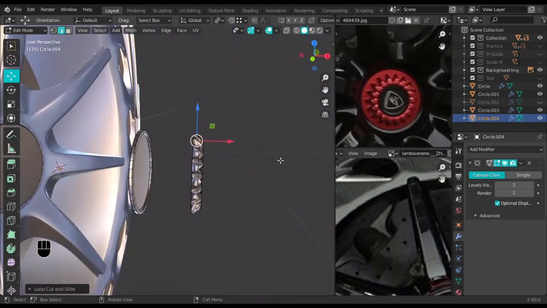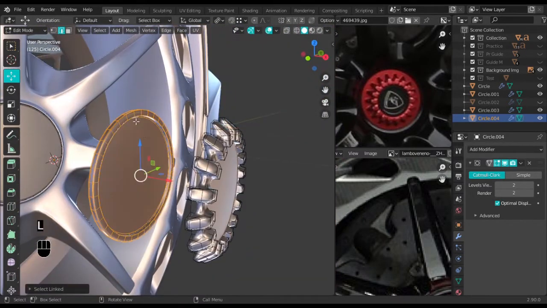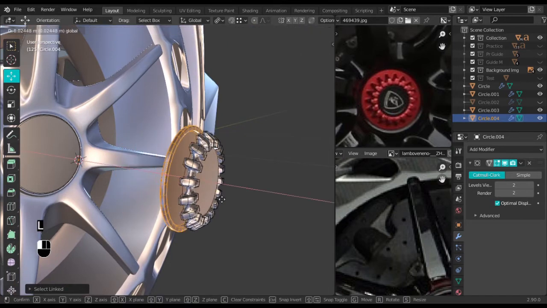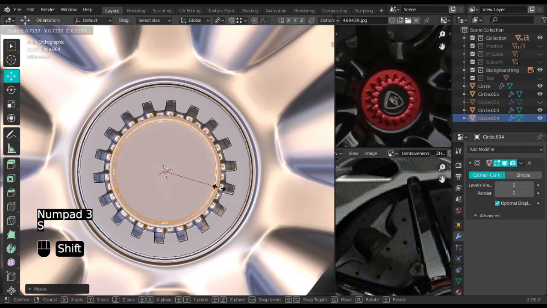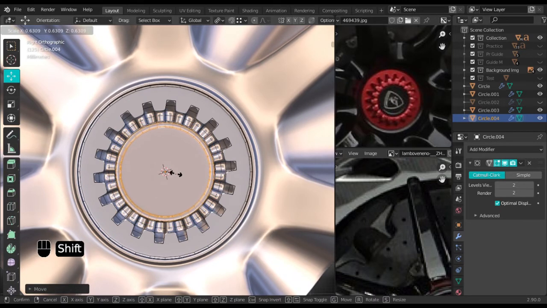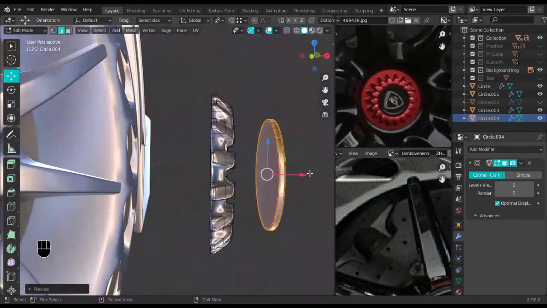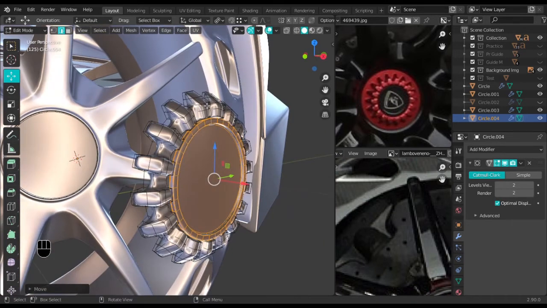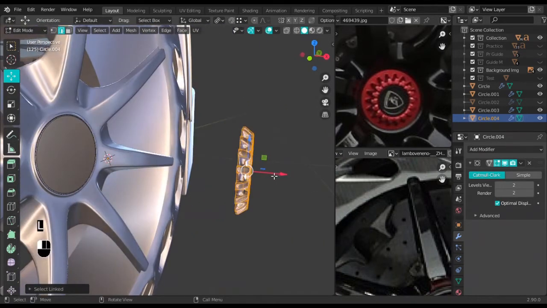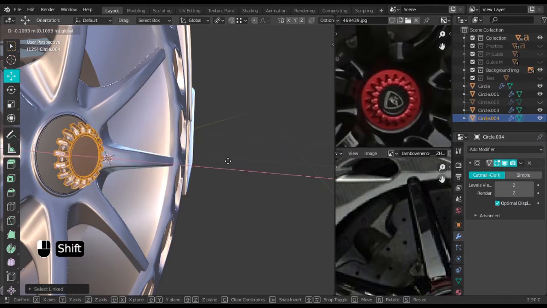Okay, now that that is done, we are basically through with this. So select this one, L, and move it forward in front of this guy and side view, and then scale this down to just fit right inside it. Let's see. So that fits perfectly. So L, and move this one backwards to meet the end.